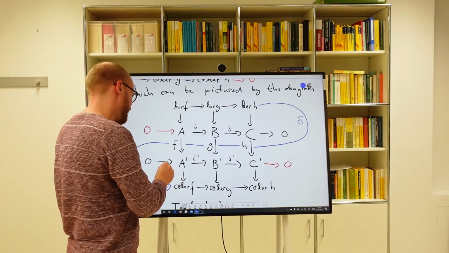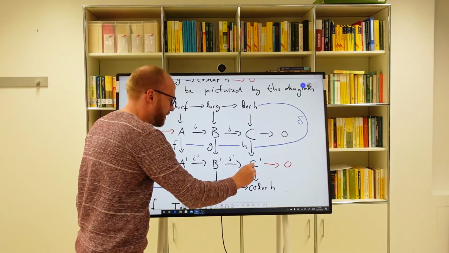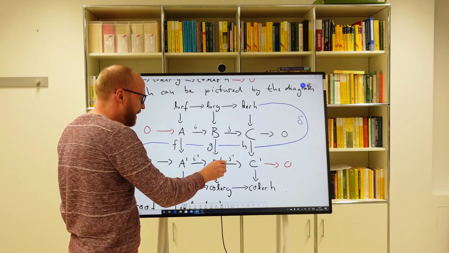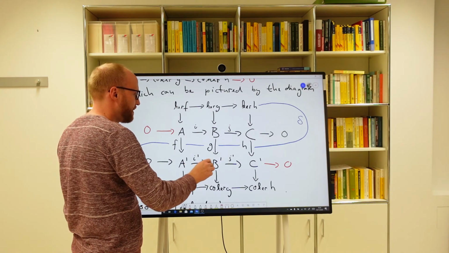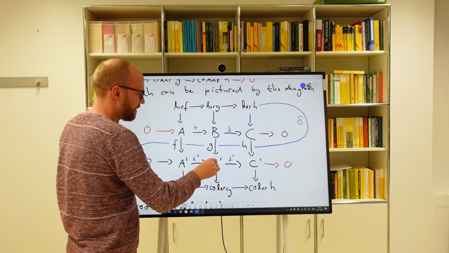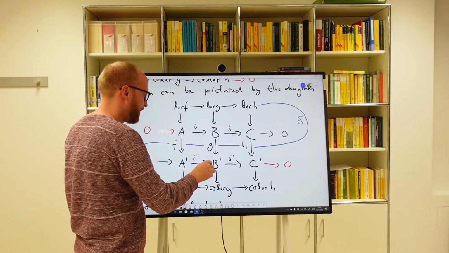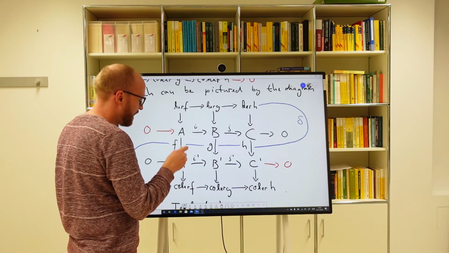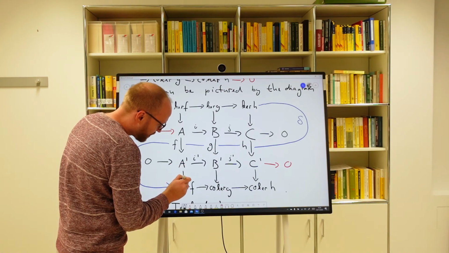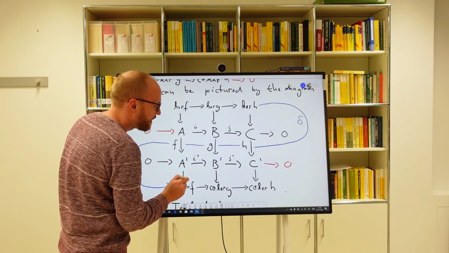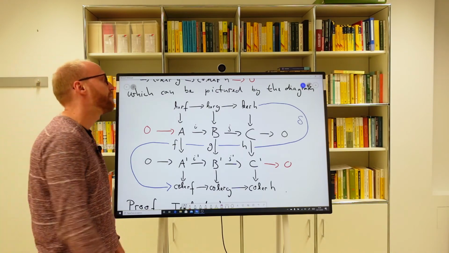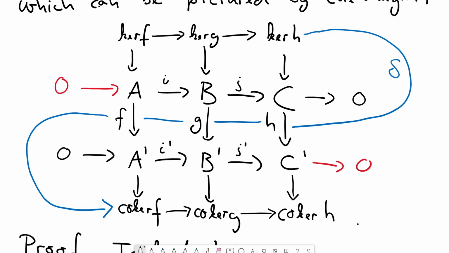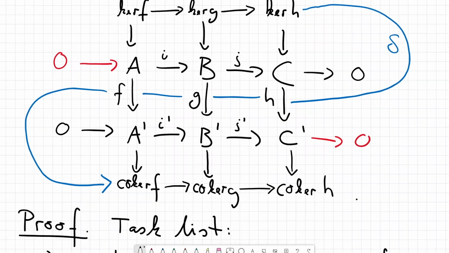Now by the exactness of this lower sequence, the element we have here in the kernel of J prime lies in the image of I prime. The kernel of J prime is equal to the image of I prime. This means we can find a pre-image under I prime of this element. So then finally we are in A prime, we've got an element here, and this one we push down to the quotient here, co-kernel F, and this is our definition of delta of the element we started with. Okay? So that was kind of a lot to grasp, so let's write it down again.